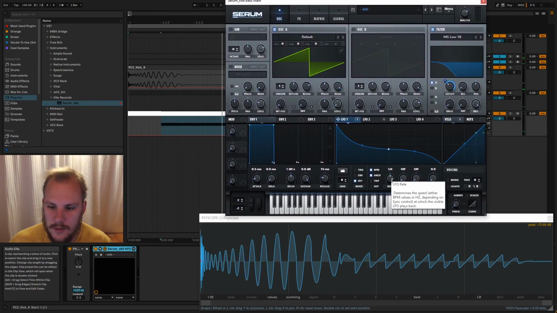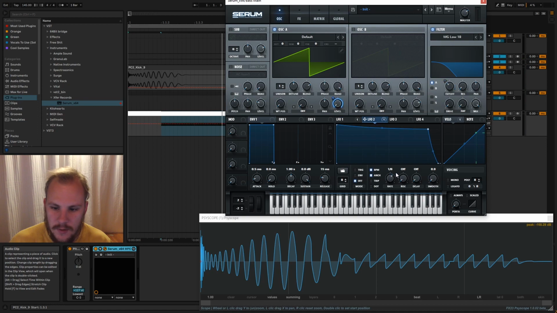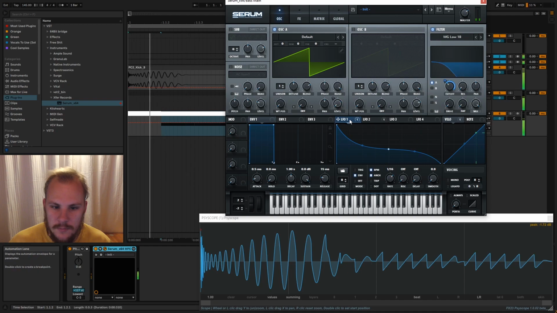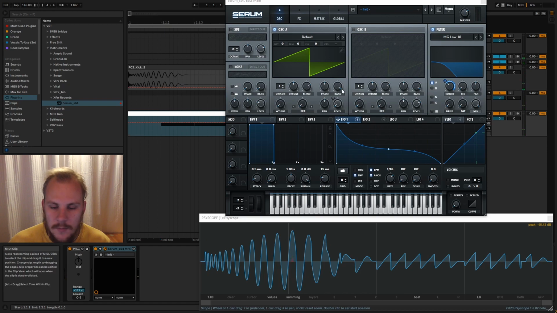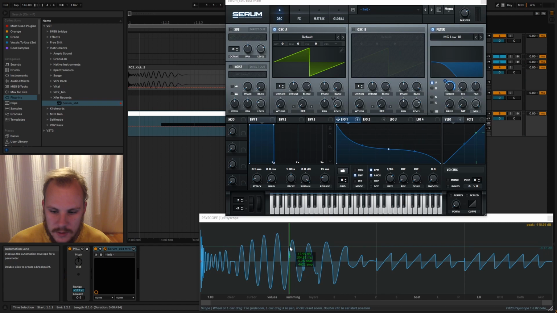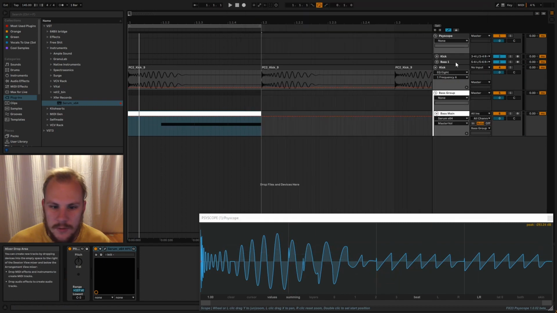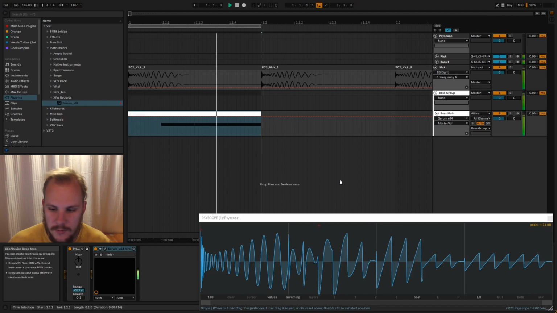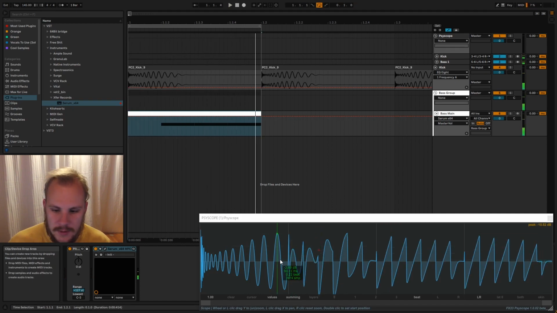So we have an issue here already, and that is our envelopes are not set correctly. So obviously we want it to sound like this. But there's another problem. Obviously the phase needs to be turned down like that. And you can see we have a little bit of an issue where the volume is just not set up correctly. So let's set the volume all the way up. So we have 0 dB here. And we can see this is just a mess. So that's the first thing that we need to address.